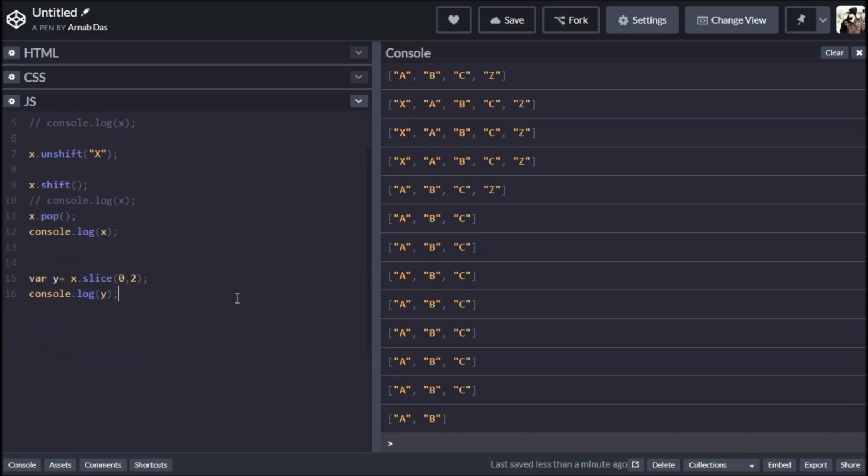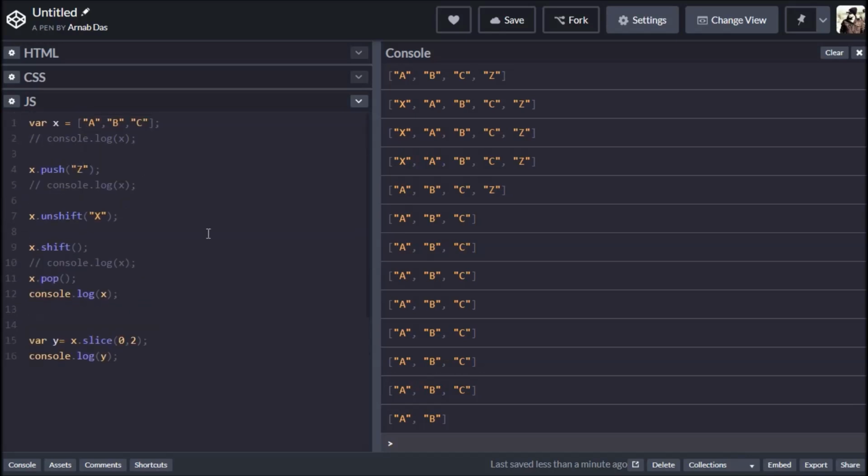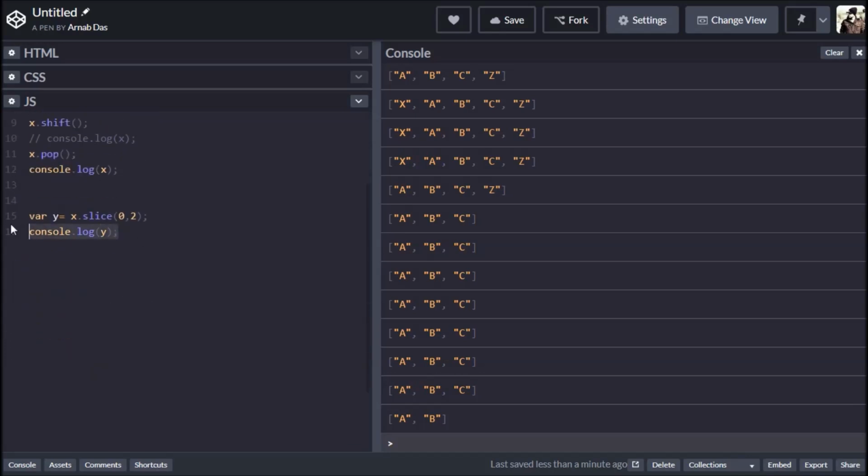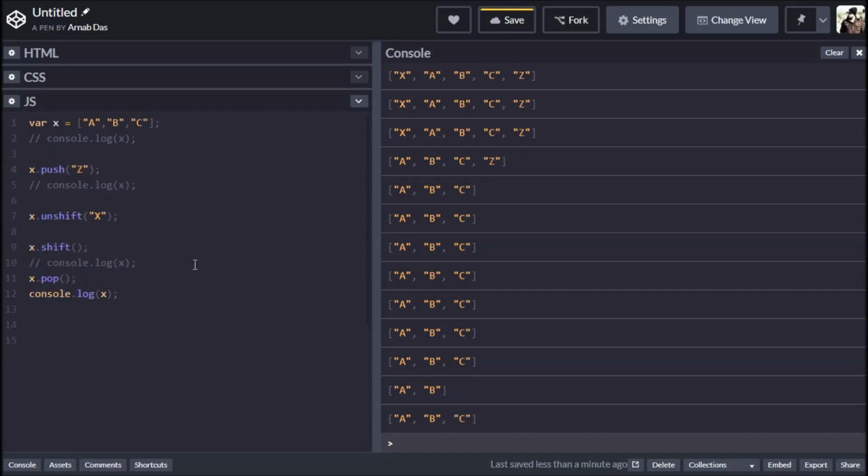And now let's suppose we want to convert this array into a string. So for that, what I have to do is x dot join, and inside here you just have to pass an empty string.